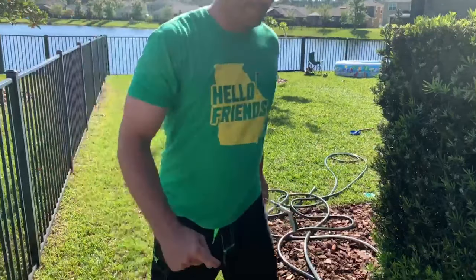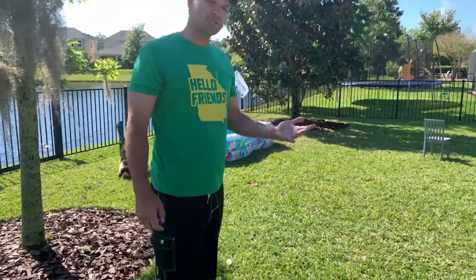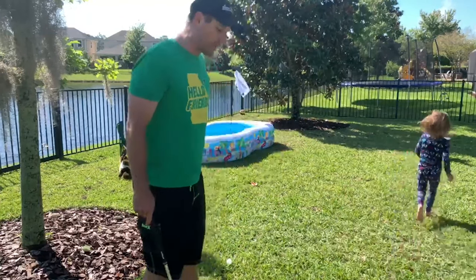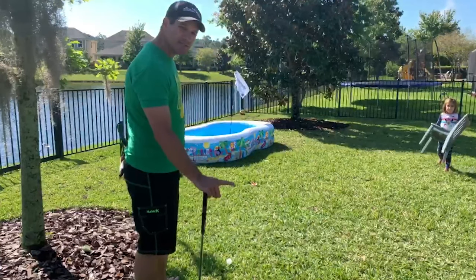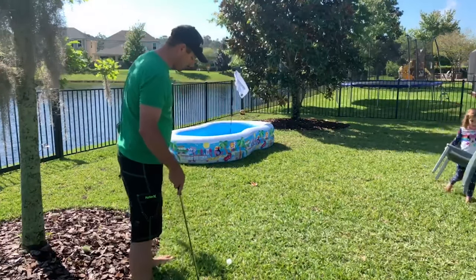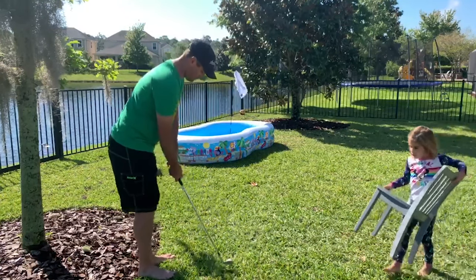All right, I hit a good drive. Ball split in half. Second shot was not good. Third shot was okay. Just kind of laboring along here. But every shot counts. It just takes one great shot.